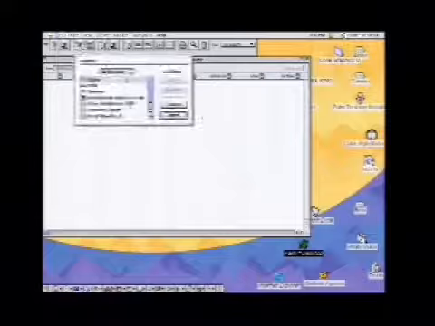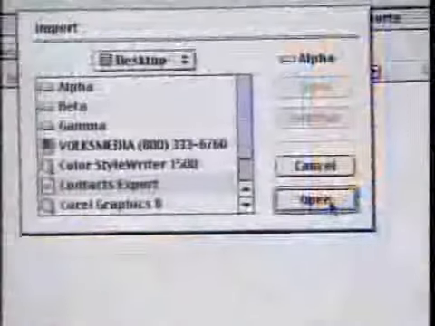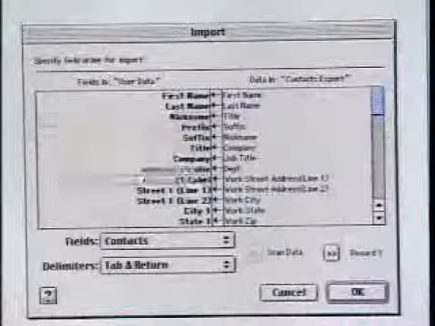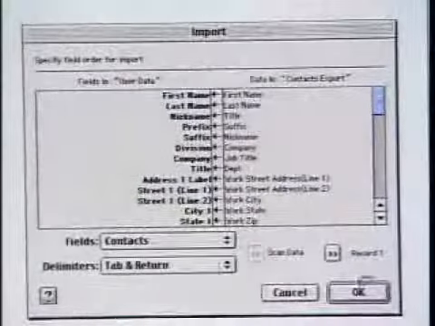It's a really good calendar and personal organizer, including a contact list. So you can go to the file menu in Palm Desktop and choose Import, and the same tab delimited format. We don't have to do anything fancy. We just do the generic import export. It'll bring up a window, and it lets you line up the fields. It tries to match them up, but you can drag these around to match them up. Once you're done, you hit OK, and it'll bring them in. And there they all are.